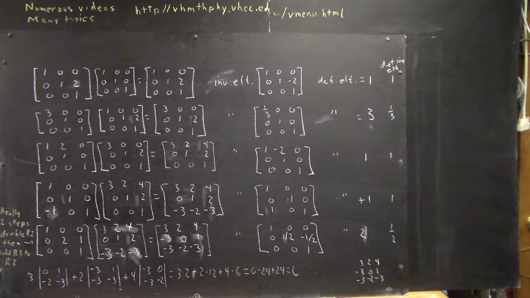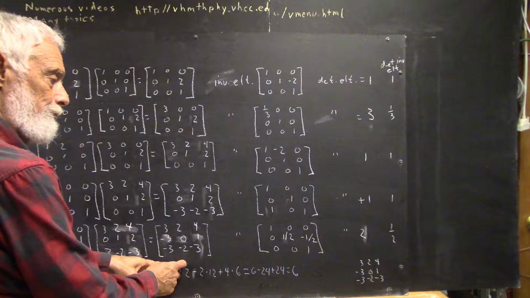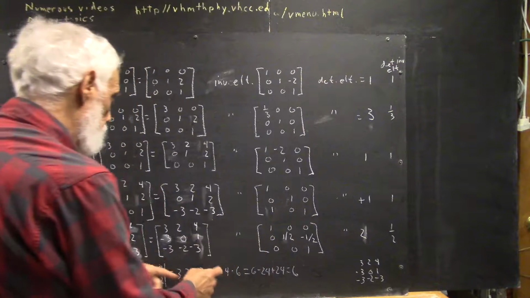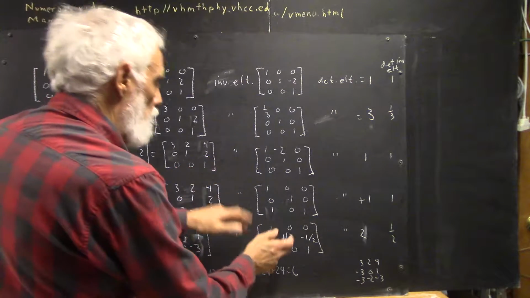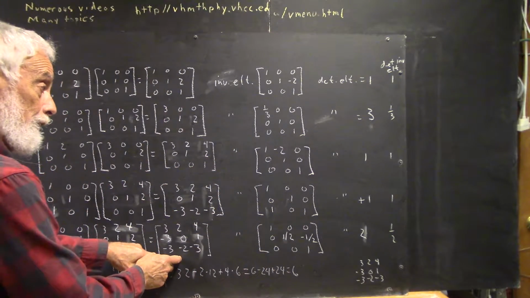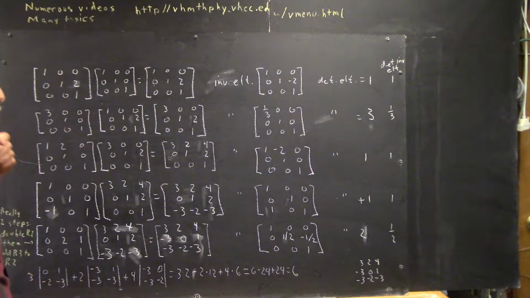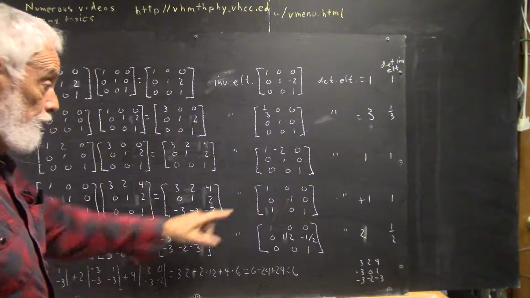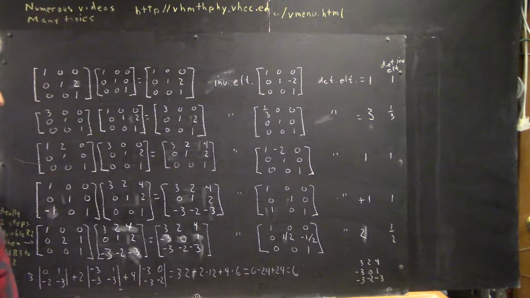Now, how would we write that? Well, this matrix would have to be on the left of this one. And then this one would have to be on the left of what we get, which means we'd have this matrix to the left of this one, and then this to the left of that. So we'd have this matrix, then this matrix, then this matrix. Now multiplying on the left by this matrix gives us another matrix on the left. So we would write down these matrices, this one next to this one to the left of that, this one to the left of that, this one to the left of that, this one to the left of that, and that product would equal the identity.